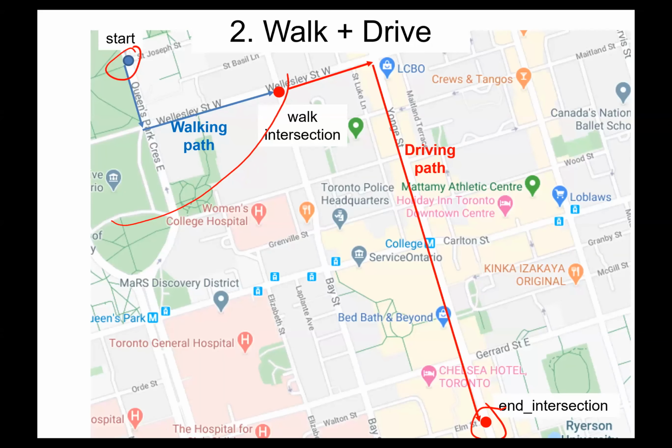Okay, so you're given a start intersection, you're given an end intersection, and you have a walking time limit and a walking speed. So you've actually got a lot of intermediate intersections, which I'm calling walk intersections. We don't tell you which intersection you should walk to. We just give you a constraint that it can't take longer than a certain amount of time. Find the walking intersection that you can get to that minimizes your driving time, because you're going to meet an Uber driver and the Uber driver is going to take a few minutes to get there. You want to make use of the time.